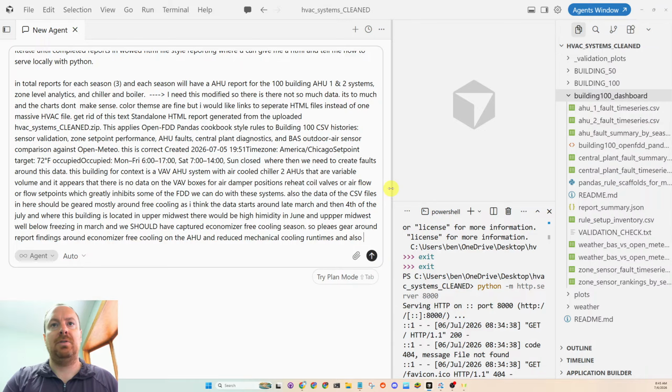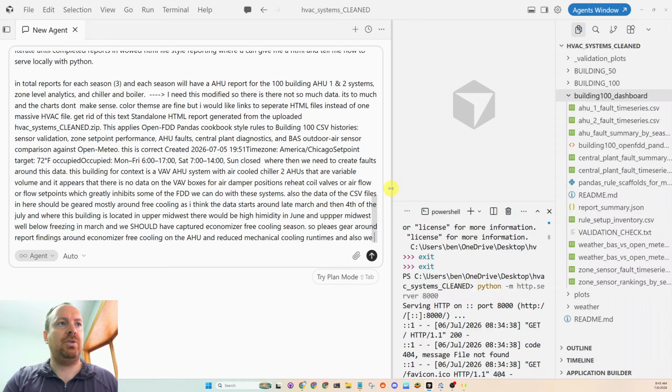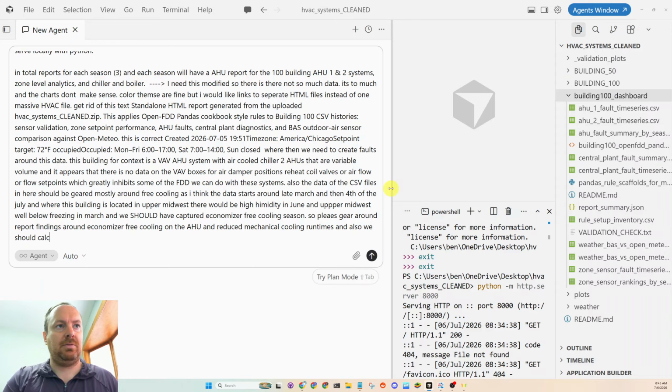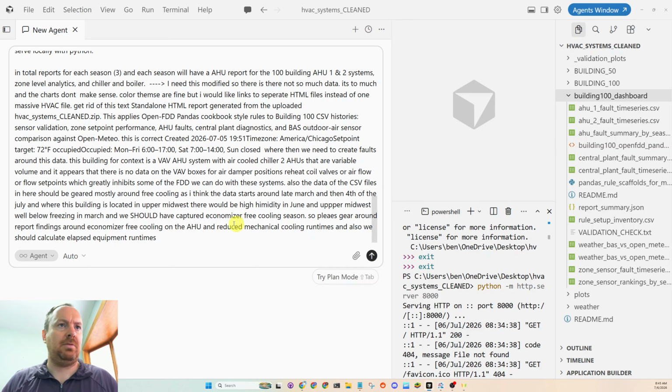And also, we should calculate elapsed equipment runtimes beyond these hours.